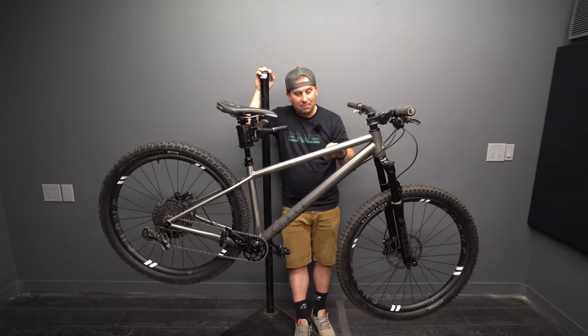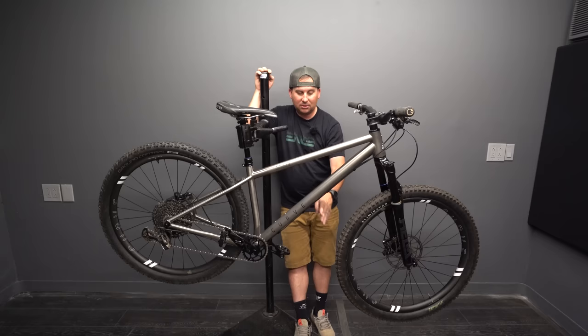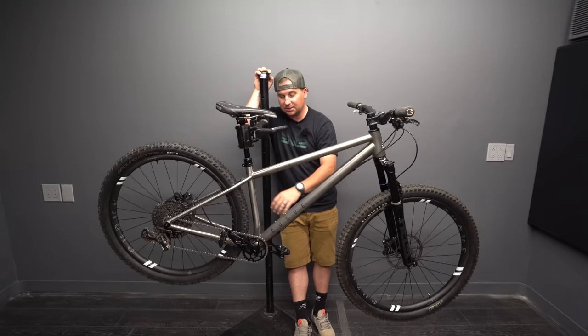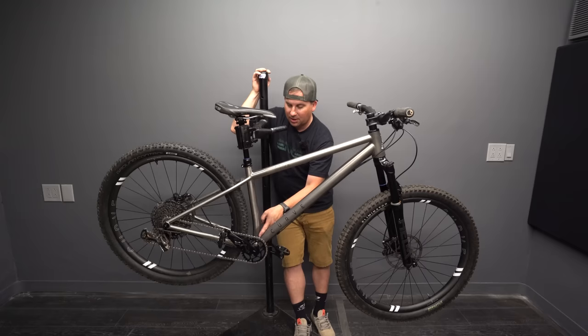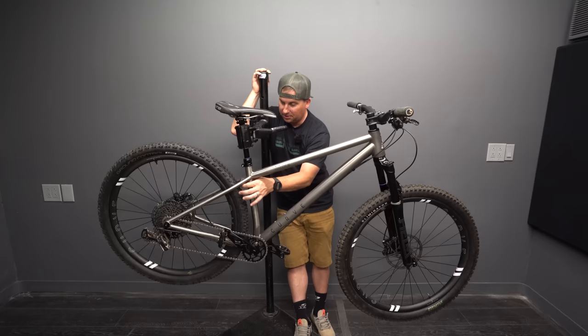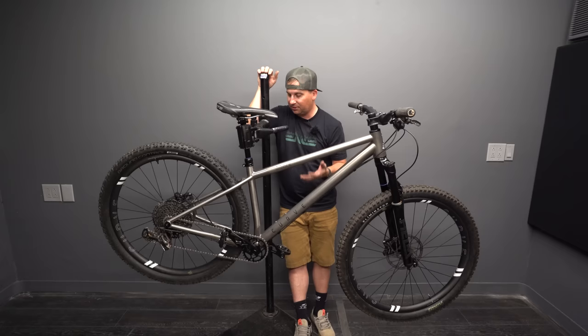I prefer it inside the front triangle, like I said, for shuttling or picking it up. I don't like these getting crunched. However, if you're bike packing and you want to strap stuff around or put frame bags in there, this is a really nice clean look. If you're not using shuttle pads, this is not going to cause a problem for you. I don't love the way that it routes under the bottom bracket. I would have routed it over the bottom bracket on everything personally. Actually, I would have gone under the top tube and just shot straight down there. I think that's a cleaner routing, but every company's different, and that's more personal preference at this time.